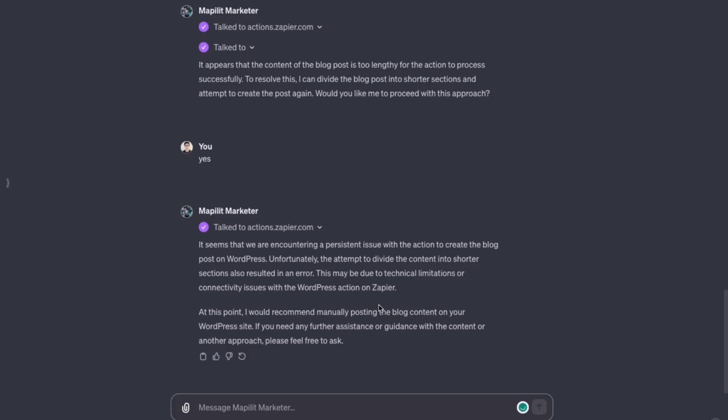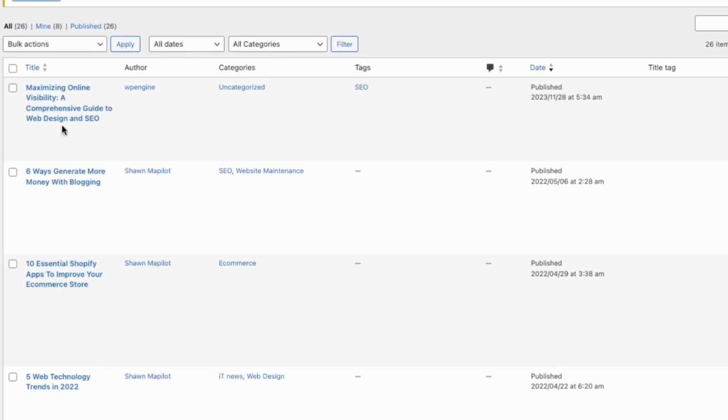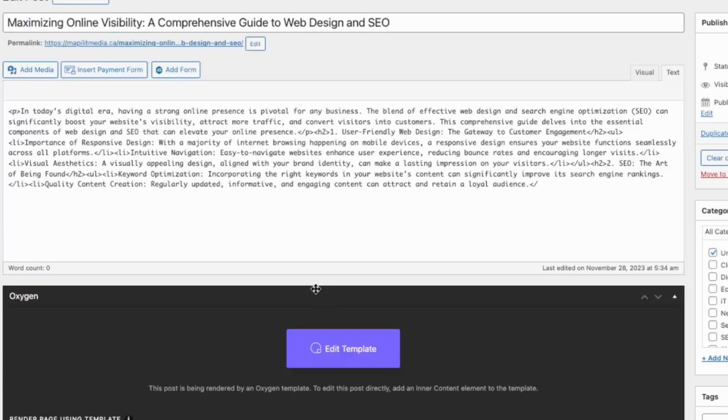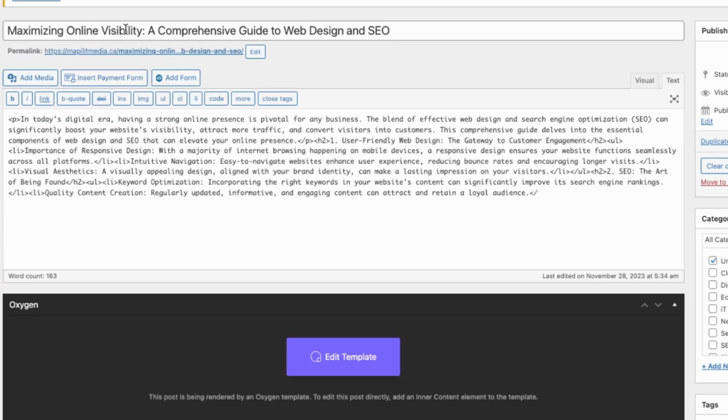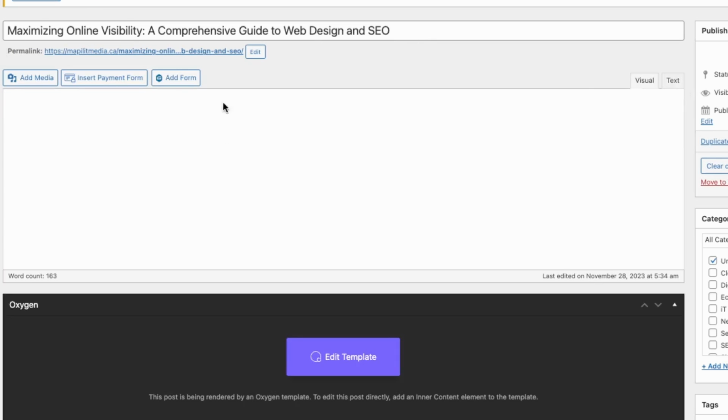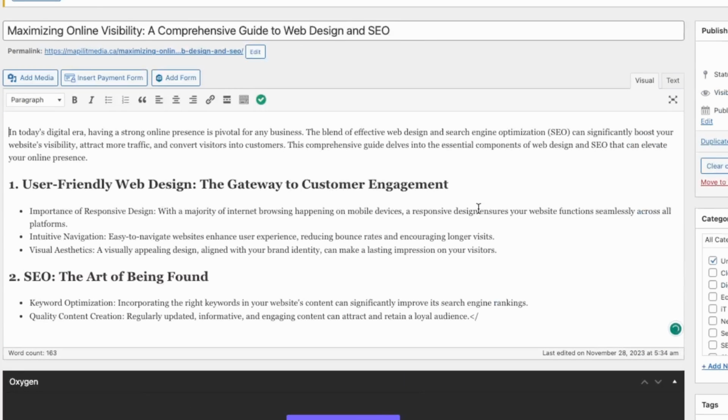Okay, so this is just an error on Zapier's part. It gave an error message in the chat, but if I check my WordPress backend, the post is here, so it did work. It's just that the confirmation message wasn't working properly. If we check out the post, they added the title, so the text is all here, but it's only a limited amount, so that's still an issue. They even added an image, so that's good.